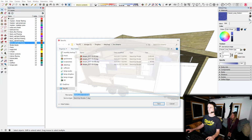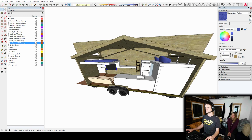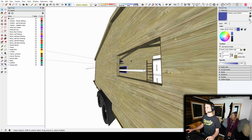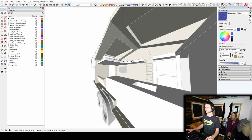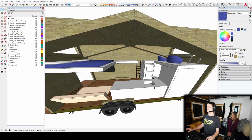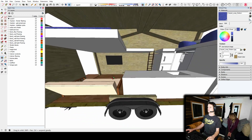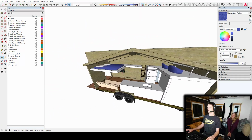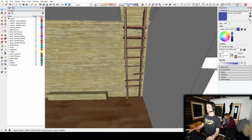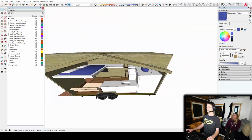And then I'm gonna undo back to the loft that we had before. I mean, I kind of like this. Everything is fine except for the door is gonna need to be shortened. Hang on, I'm not gonna take a screenshot with this stupid ladder that's got a broken rung. There we go. Okay, cool.